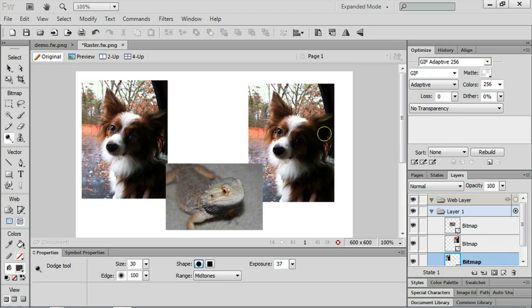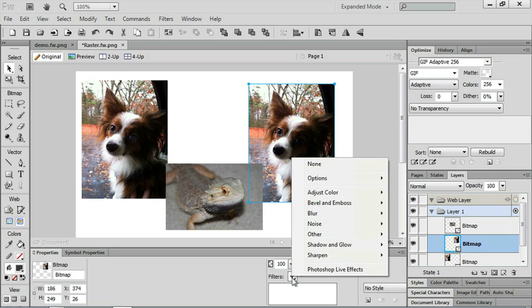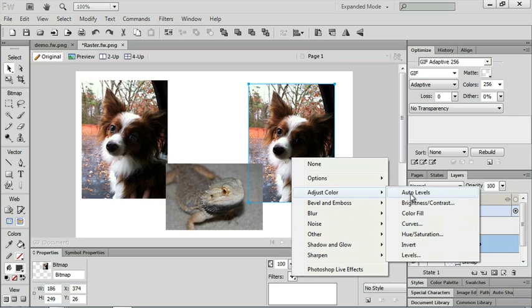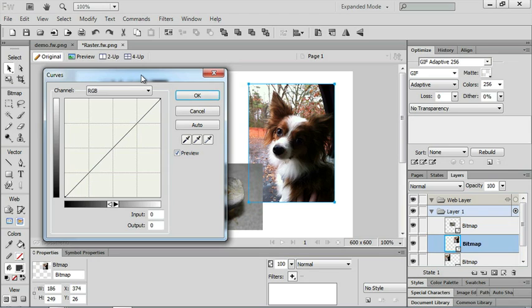Very nice. Well, let's talk about this dog here. He seems a little dark. Using this tool that we've been using, that's just going to change selected pixels. This time, let's grab the image and let's see if we can't lighten the whole thing. Instead of using the tools, we are going to look down here in the Properties panel and notice that we have some filters. Let's click the little plus sign and then let's go to Adjust Color, and this is where we'll find the Curves command. I'll slide this dialog box over. I believe the Curves command is going to work great for lightening our image.